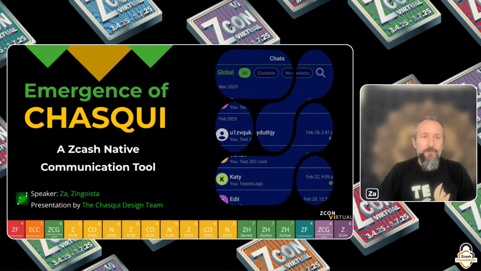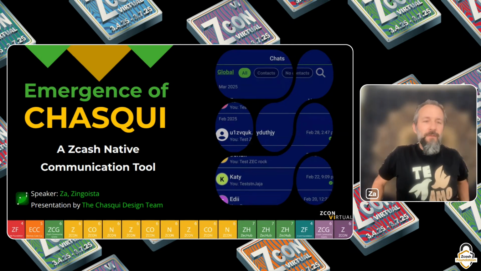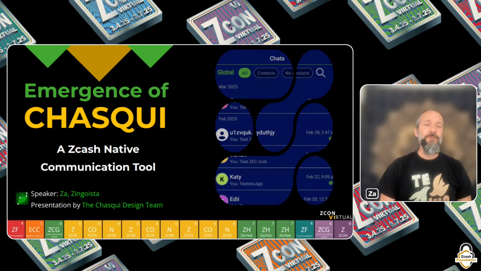We're saying emergence with respect to this messaging tool or communication tool because this is really a grassroots, a ground up, a groundswell even, development where the Zcash community has long requested this ability to communicate leveraging private payments. And it's also emergent in the sense that, in the context we're operating in, we're standing on the shoulders of many giants. There's giant shoulders everywhere you look.